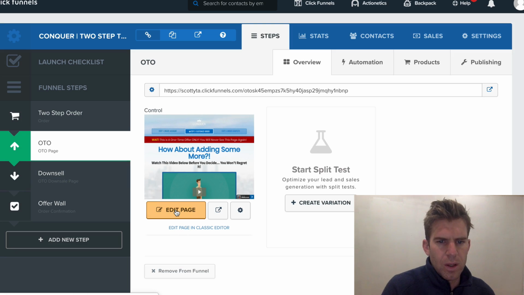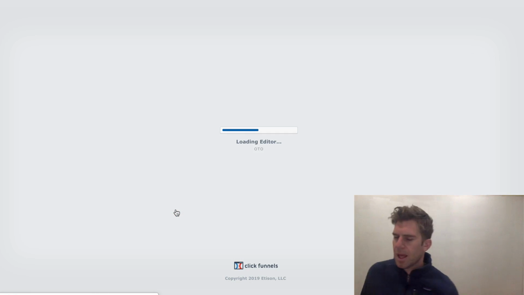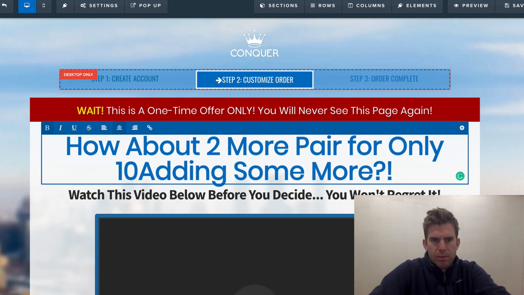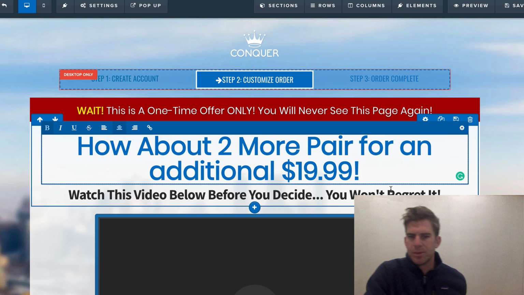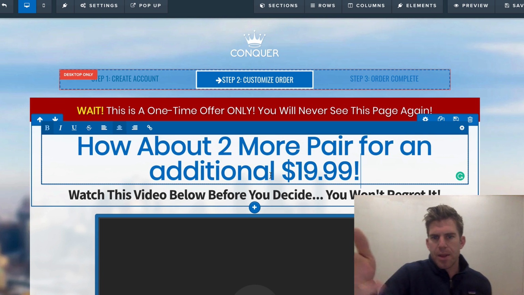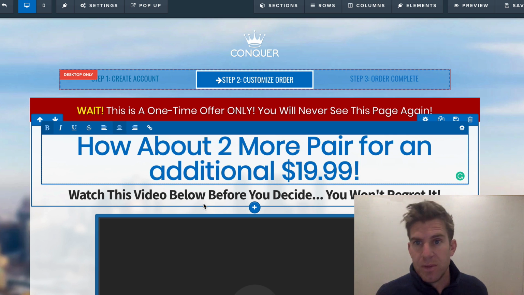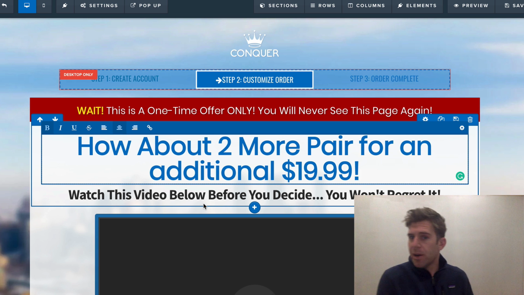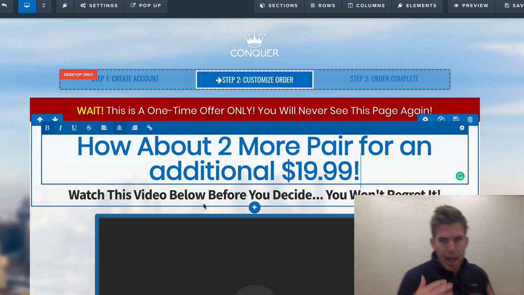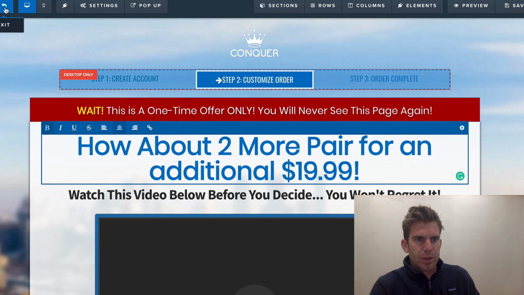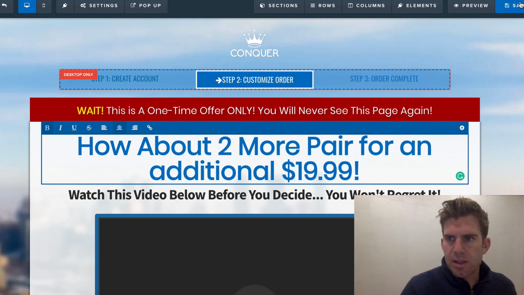One-time offer. So you're going to put something else on here and be like, how about do more hair or only. Right, so yeah. Overall, you want to be making more money on the next page. Okay, the first page is kind of a capture. Second page, you want to make more, whether it's still just as enticing, or even more enticing, or a better deal, or less of a deal, or add something, and that's that. Okay, add more stuff. Create that however you want to. So let's go ahead and click save.